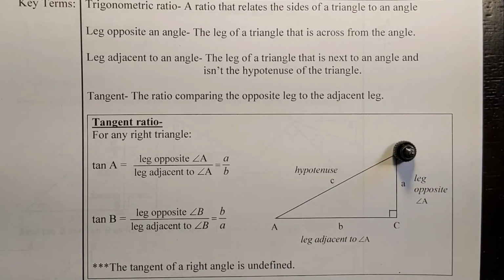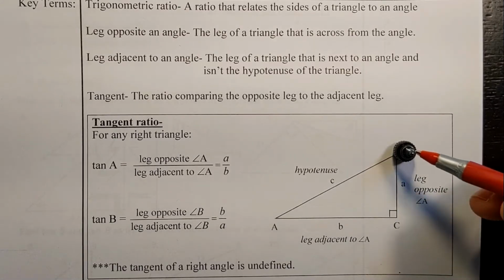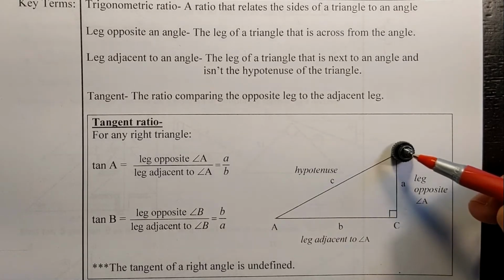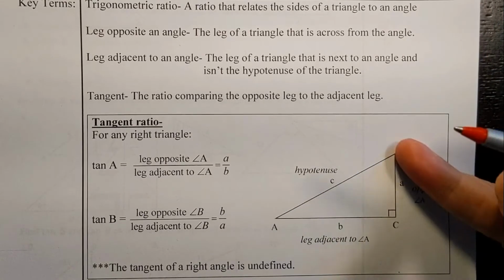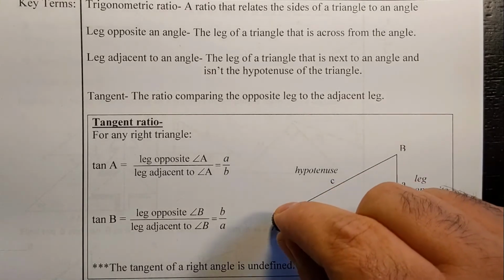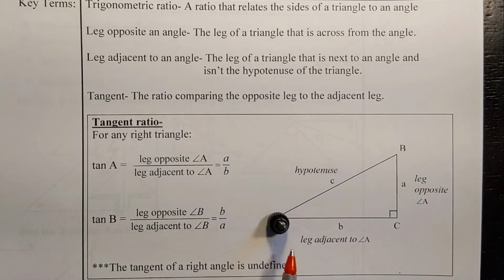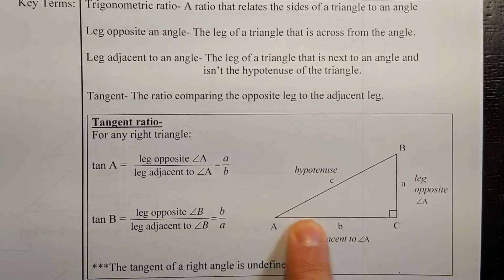So when it comes to opposite and adjacent, it depends which angle you're looking from for which one's your opposite, which one's your adjacent. Adjacent means right next to, so if I'm right here at point B on the top right corner of this triangle, my adjacent leg is going to be right here. So it would be side BC, or with the lowercase a, side A. If I came back over here to angle A, my adjacent side would be this lowercase b right here, this side from A to C.